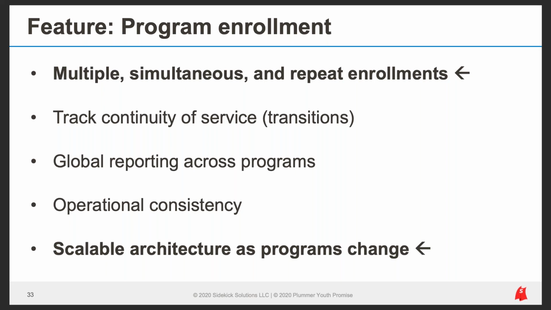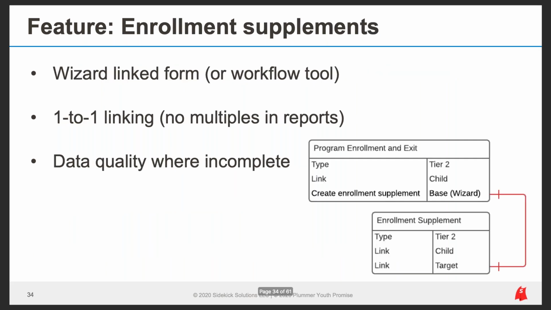We achieved the goal. We were able to get a single enrollment, but there were still some fields that could not be crosswalked and were unique to each program. And this primarily came up in our foster care side. Those fields were compliance related, so we couldn't just overlook them or leave them off. However, with the crosswalk, our enrollment form was getting too big, and there was just too much conditional logic on the form. We needed another way to capture program-specific intake data. So we opted for an enrollment supplement approach.